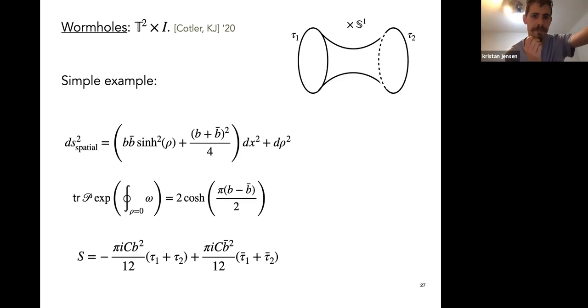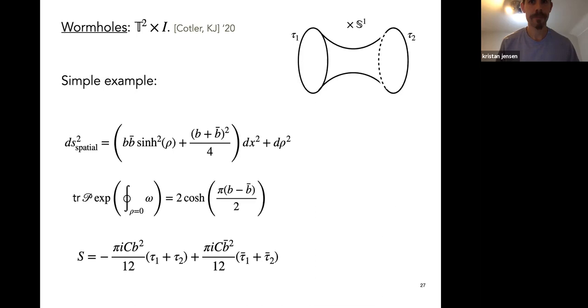And if you evaluate the gravitational action on this configuration, including the usual boundary counterterms required by holographic normalization, you end up with an action that looks like this, and it depends on b and b bar. This thing is not a saddle of the field equations of this theory, but it is, in some sense, the next best thing. In the language of constrained instantons, which we'll review later, this is a constrained instanton, where the parameters that are being fixed are what I'm calling b and b bar. In terms of more conventional black hole observables, those things are the ADM mass and angular momentum perceived by the boundaries.